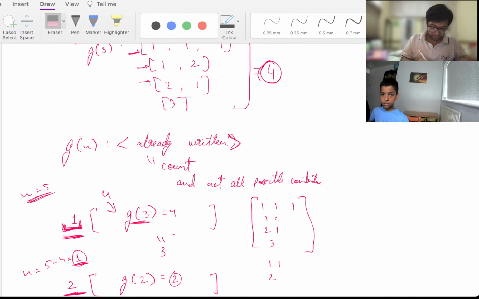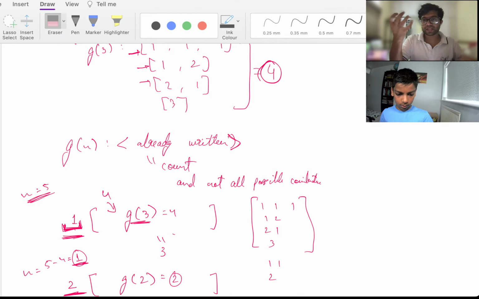Let's look at the first thing only. Let's place 1 at the first place. How many ways are there to make 3 sum? 4 ways. Right. So if you have 1 in the first place and there are 4 ways to make the rest of the sum, then our answer cannot start with 1, right?